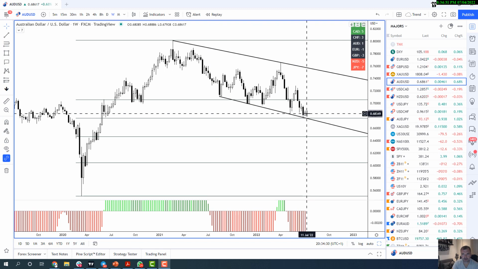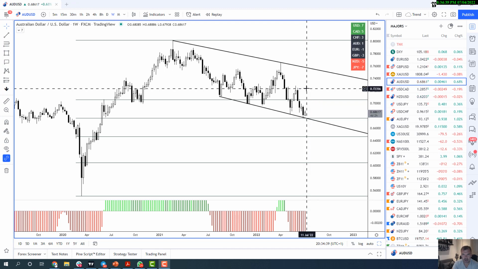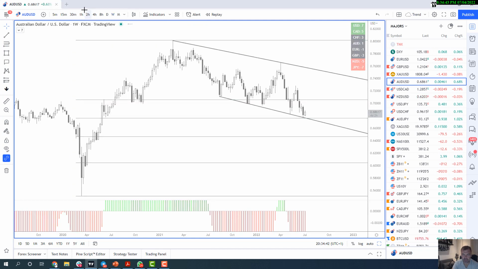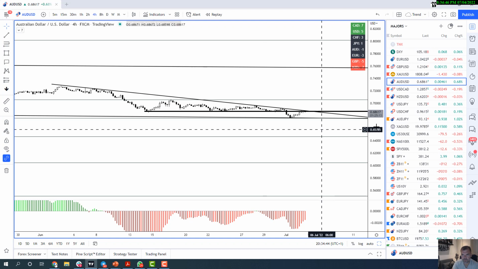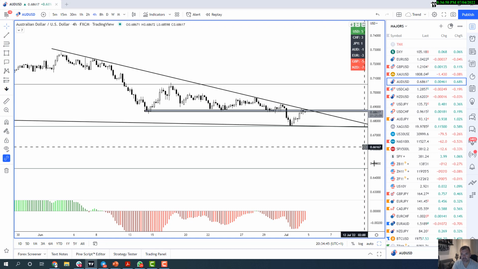So now what we'd look for is for price to potentially push on into the 0.74 and then around 0.72 for at least your first take profits. But before we do that, we need to see a little bit more confirmation from the market. So the confirmation we're going to look for is a break and close above 2 points of structure.